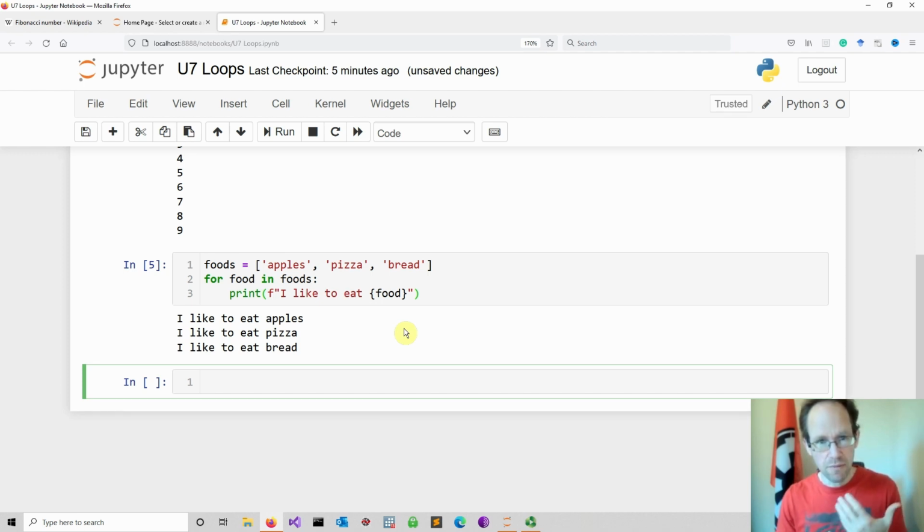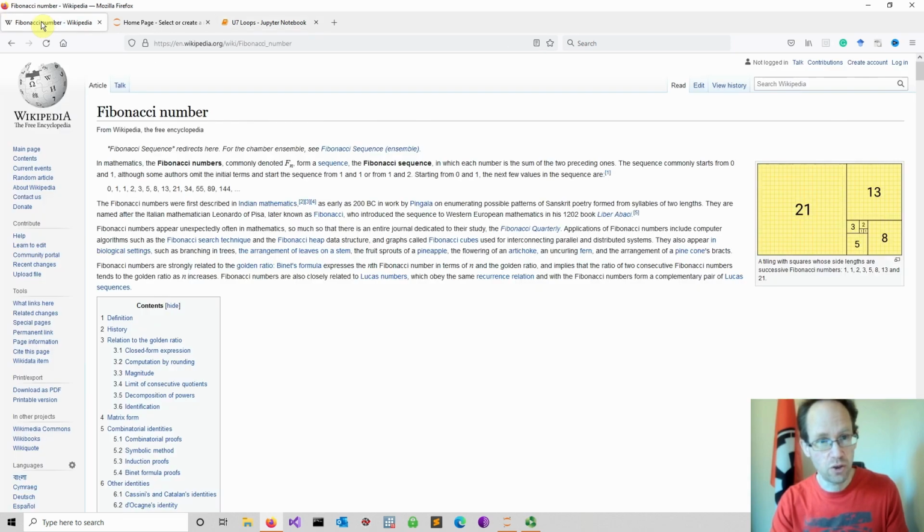So for instance, if we want to construct Fibonacci numbers, we can use a while loop to do this up to a certain value, for instance. So if you don't know Fibonacci numbers, just have a little Google and look around. So Fibonacci numbers are quite a nice exercise for while loops and other loops.